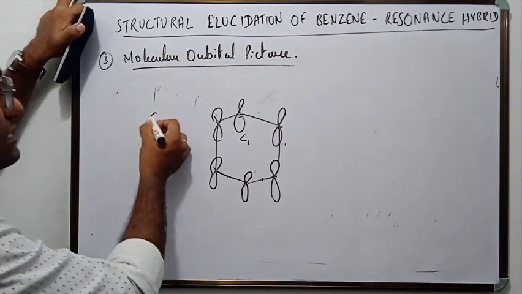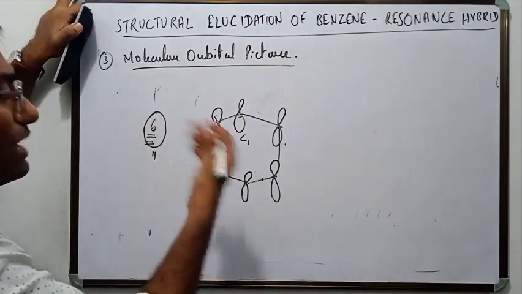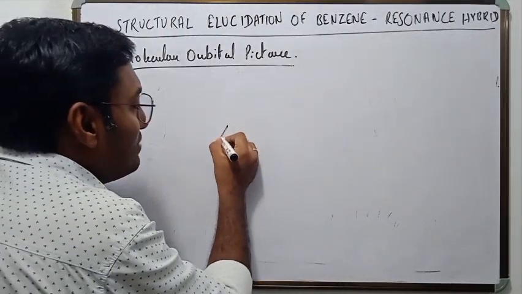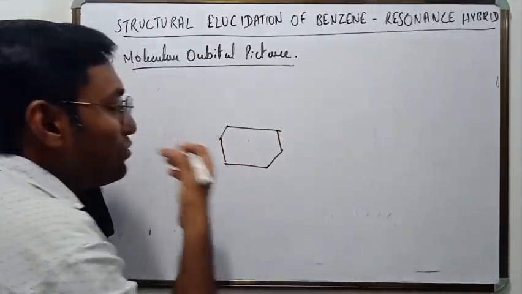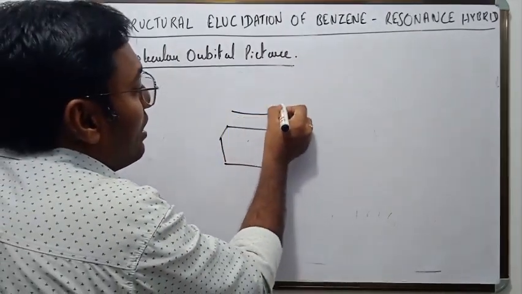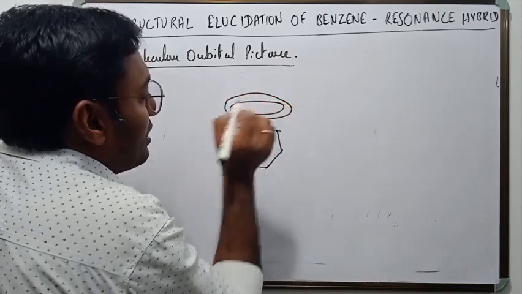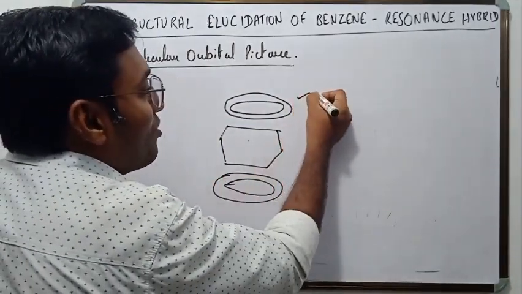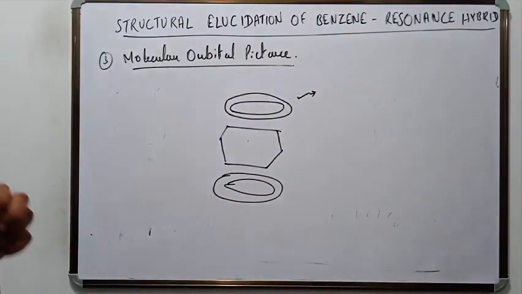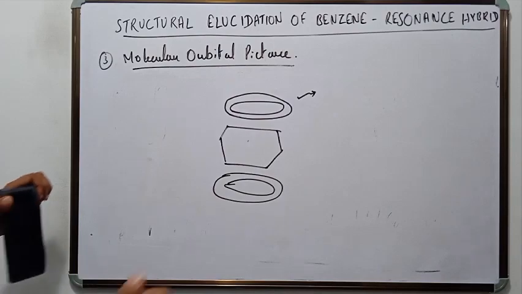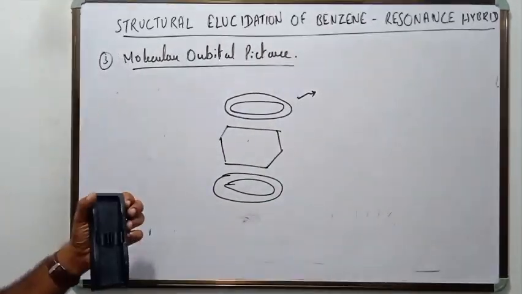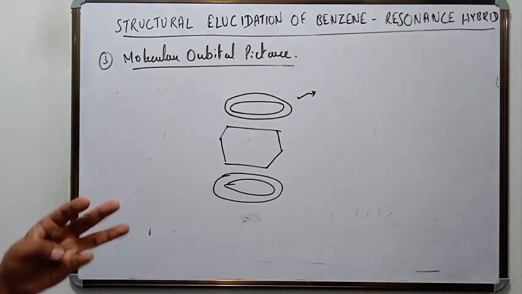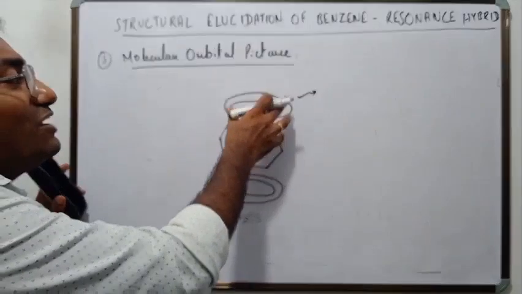This making and breaking is so fast that these 6 kinds of orbitals tend to combine with each other. It is occurring at such a fast rate that it seems to combine, resulting in a large molecular orbital in the form of a ring above and below the plane of the molecule. The upper ring is made up of the overlap of upper lobes of these 6 molecular orbitals, and the lower ring is made up of the lower lobes. So above and below the plane of the ring, a combination of these 6 different molecular orbitals takes place, resulting in a large molecular orbital in the shape of a ring.